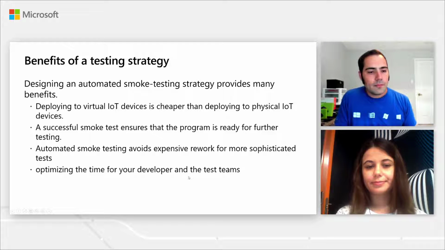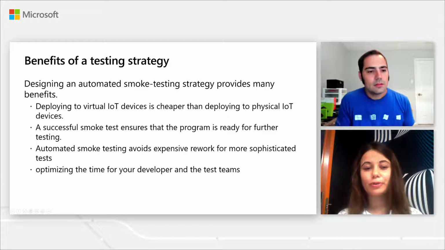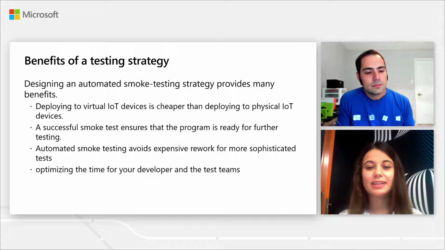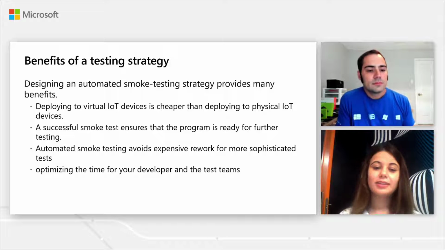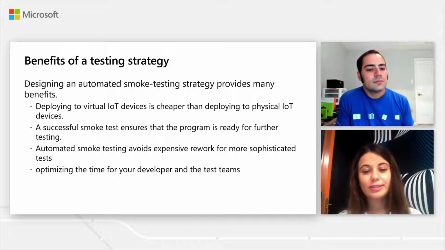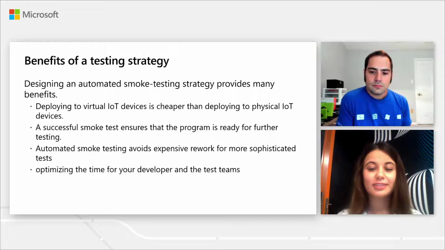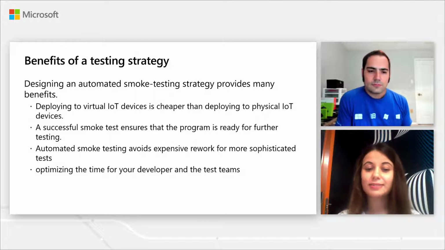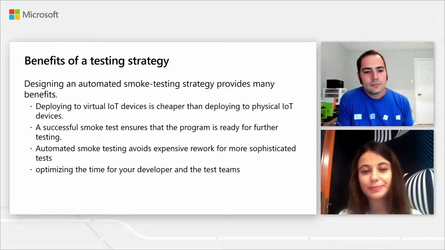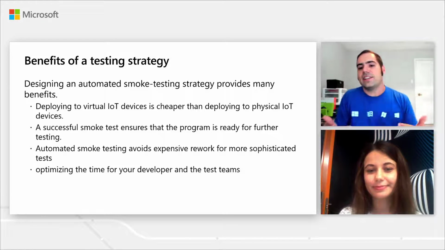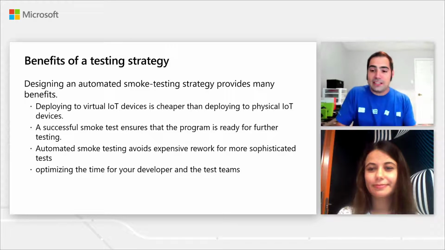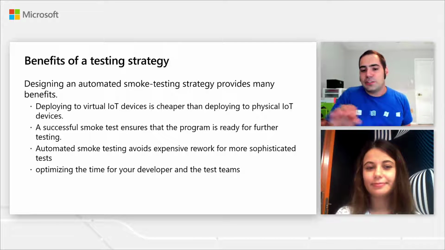So yes, when we are using smoke testing, we are deploying to virtual IoT devices, and it is cheaper than having physical IoT devices. And when we do a smoke test, we ensure that our program is running successfully and it is ready for further testing. And by automating the smoke test, we can avoid the expensive rework, and we can optimize the time for developer and the test teams. When I'm hearing you say this, it sounds like this saves a lot of money because we don't need to get devices, yet we can still use this to do load testing.